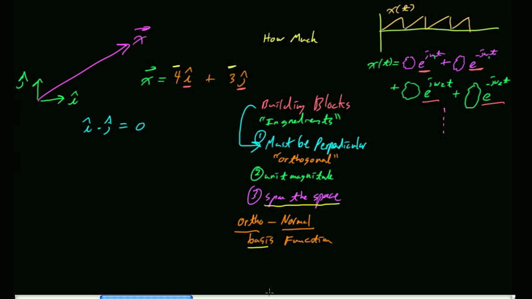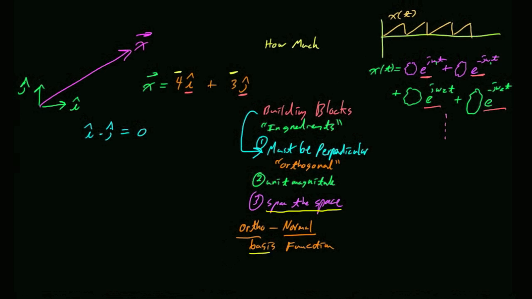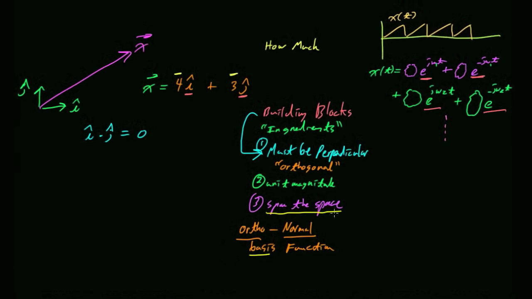So I and j are an orthonormal basis function for all 2D vectors. Likewise, complex exponentials are an orthonormal basis function for all time signals. So whatever, this is like a lot of philosophical math, but you ask the philosophical question, I give you the philosophical answer, right? Like, this just all works. Okay, and it's kind of cool. It's neat to know where this stuff comes from and why it matters. What do you think? Shall we do an example?